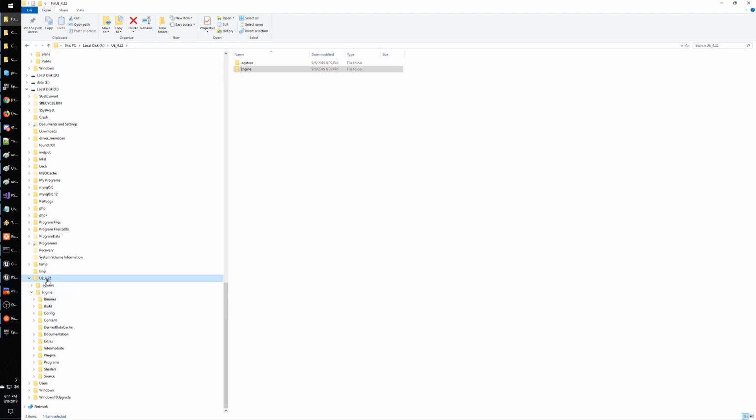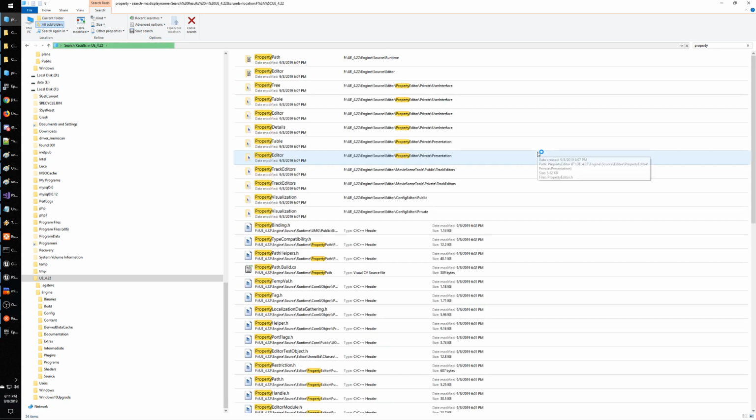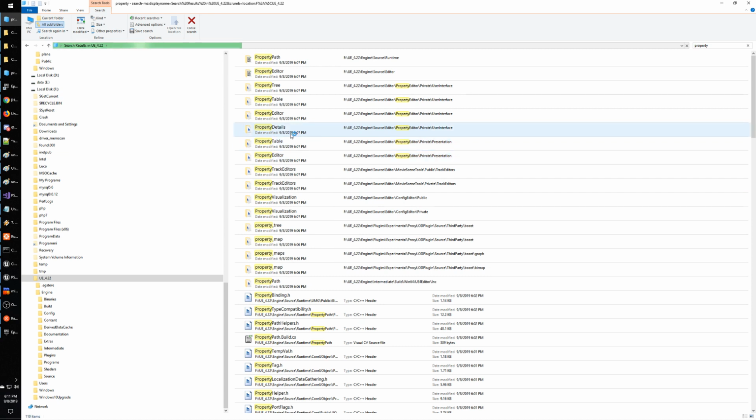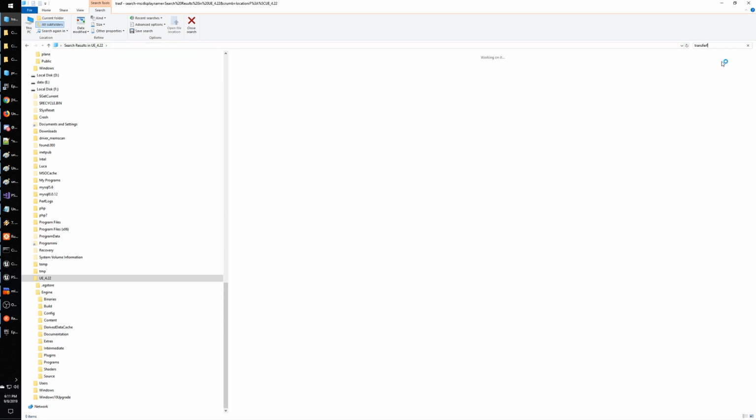This is not exactly what I want to do, you know. There are many properties: property visualization, property tracker. Maybe it's better if I search for transfer. Let me search for transfer.